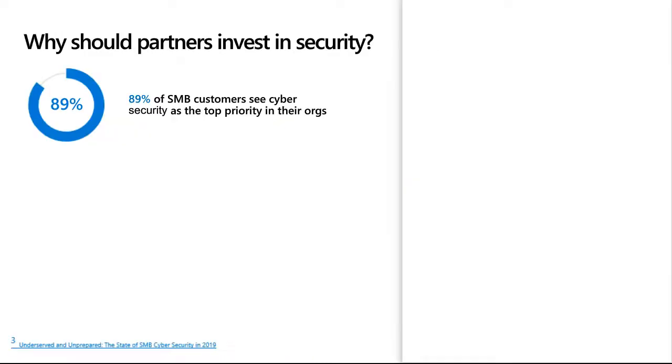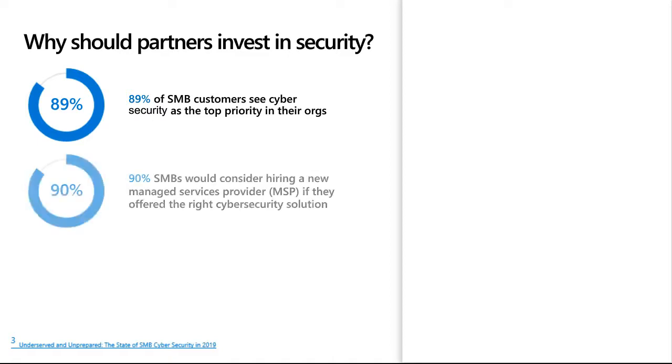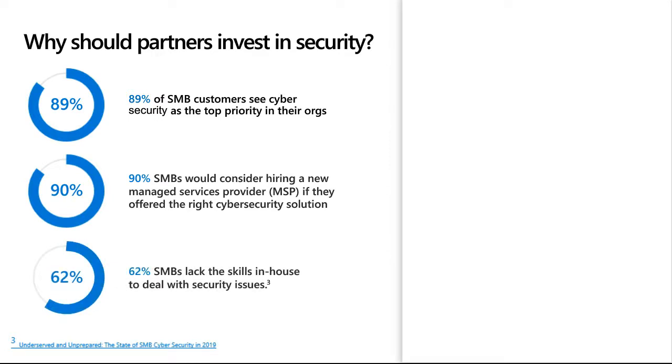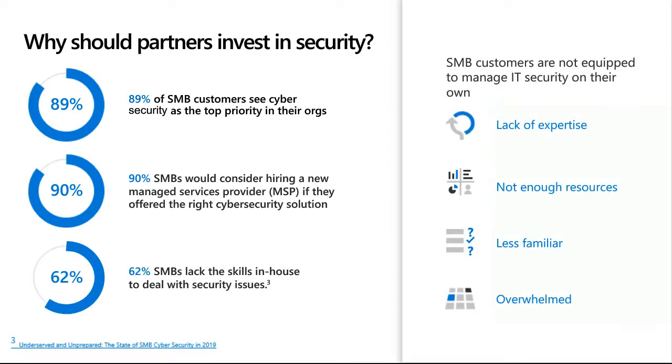And that's the reason why we need help from partners. SMBs lack the IT skills to cope with their issues, and so they're more eager than ever to work with partners to focus on security. As you can see from here, 89% of SMB customers see cybersecurity as a top priority for their organizations. 90% of SMBs would consider hiring a new managed service desk provider if they offered the right cybersecurity solutions. And as I said, 62% of SMBs lack the skills in how to deal with these security issues.